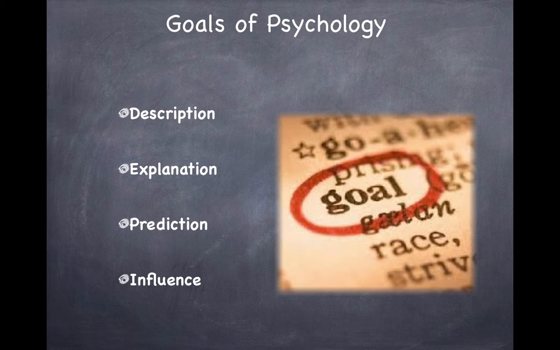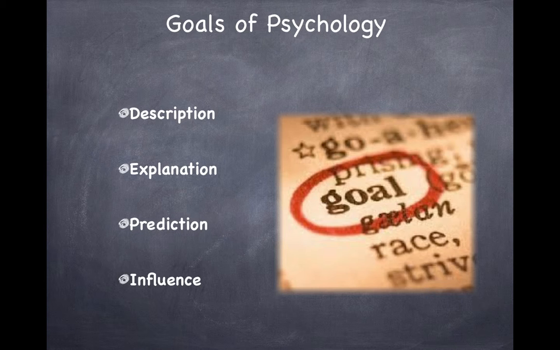The second goal is that of explanation. An understanding of conditions confirmed by ruling out or ruling in alternatives. So an explanation is looking at the ways that we can explain how something happens, or when, under what circumstances it happens, by ruling out things that don't apply and ruling in those things that do apply. And so we start to make some explanation of cause and effect in some cases.